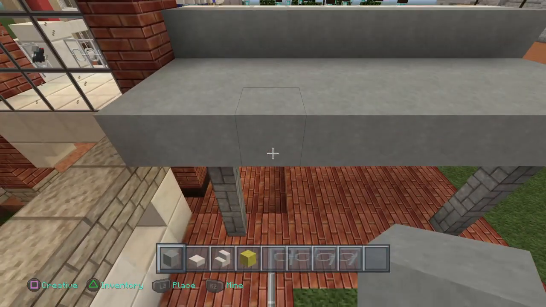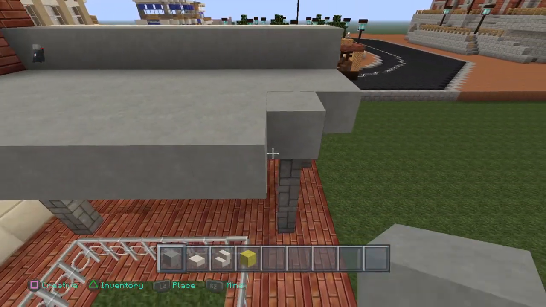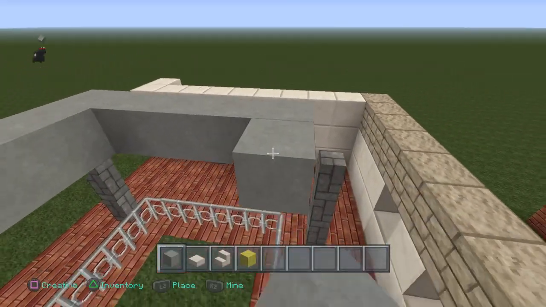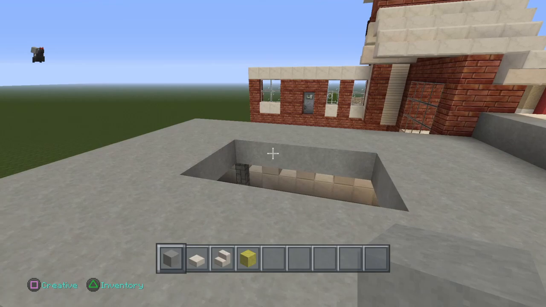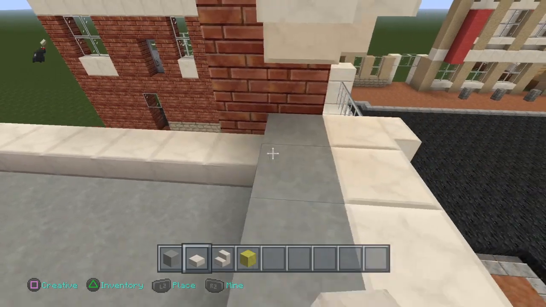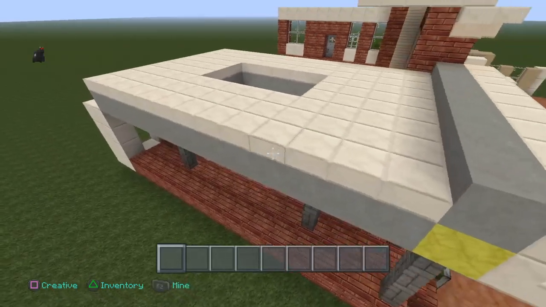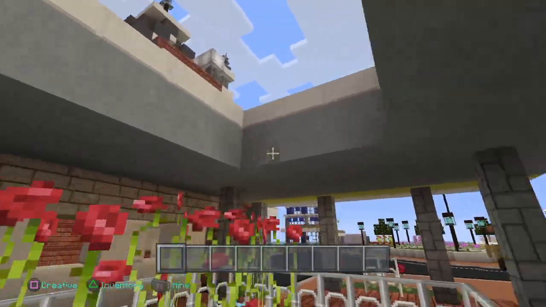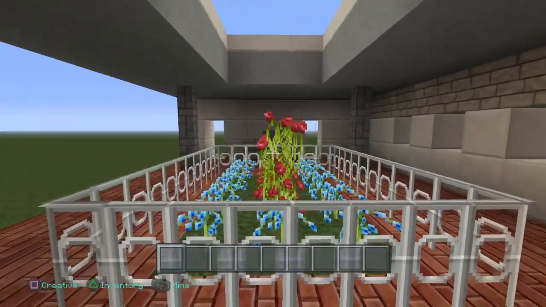So find that centerpiece, and then just do this. Okay, and then fill the rest in. Okay, now once we get that all set in, I'm going to grab my quartz slabs, and I'm just going to fill the top with my half slab like so. Alright, so when we put the half slabs on top, it'll look something like this. So we get this little weird thing. And as you can see, I put some flowers in there, just to give it a little oomph.